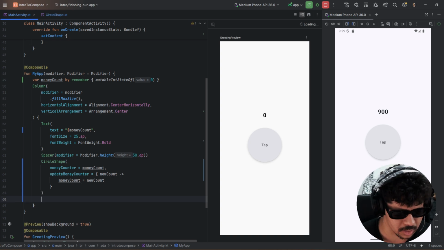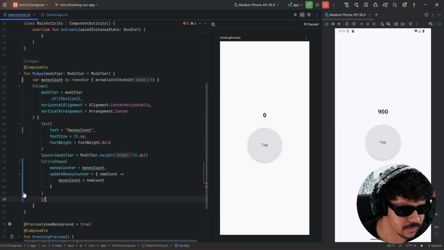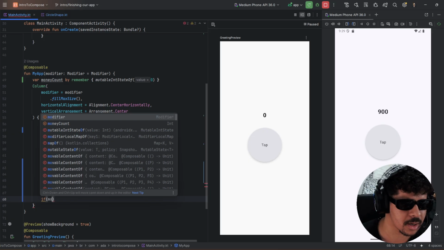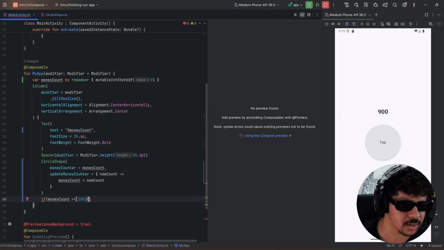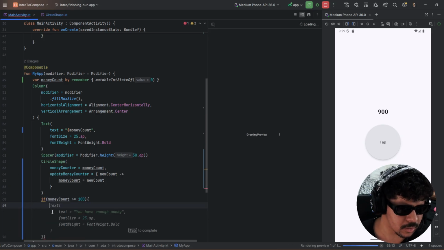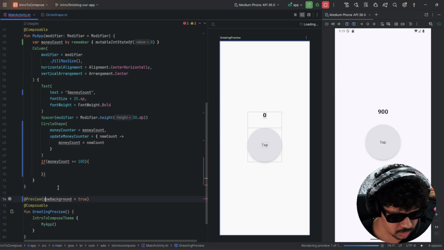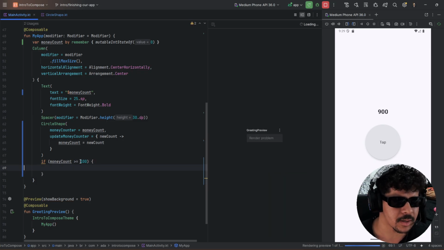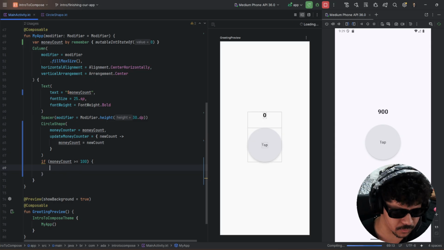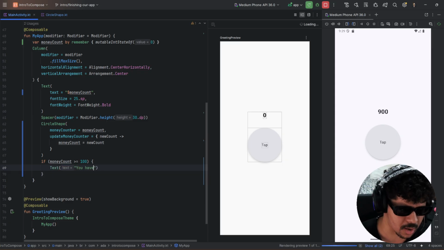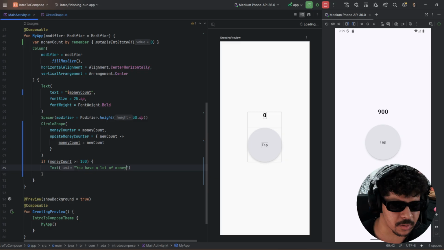You can create, for example, an if here, like if money count is greater than or equal to 100, then you can of course show a text here, saying you have a lot of money, for example.